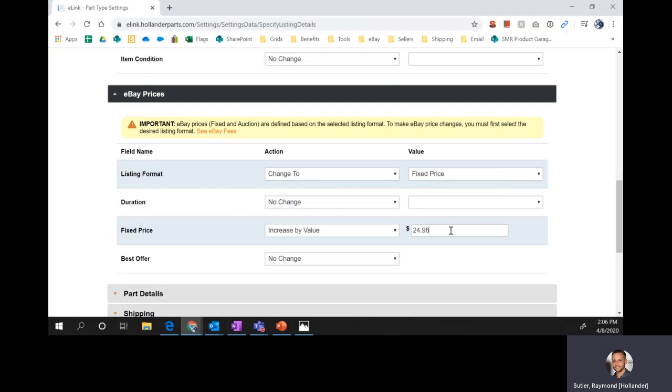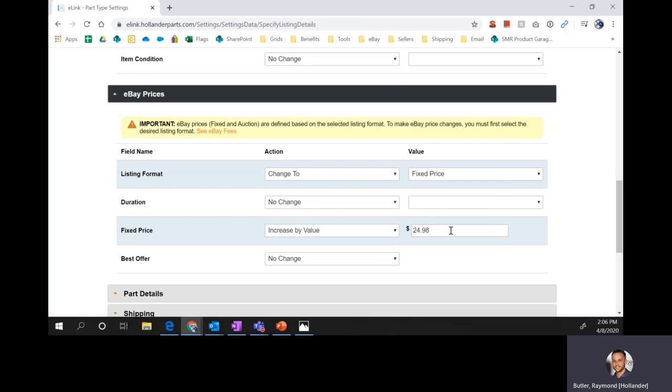It's not $200, it's $199.99. For whatever reason, we humans think we're getting a better deal, or at least that's the way it looks. So it'll make your listing look a little bit more professional. And one of the biggest benefits is it'll make it easier for you to see at a glance within eLink which of your items have been marked up and which ones have not before clicking into the listing.